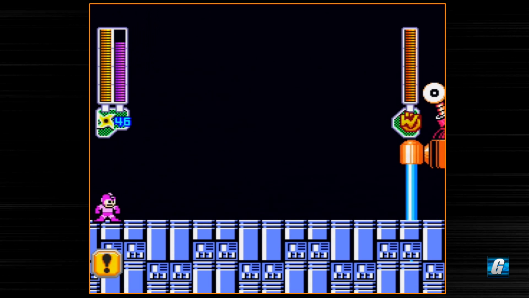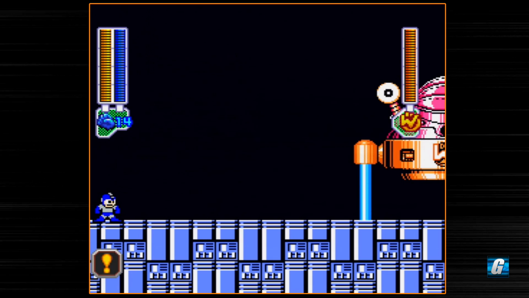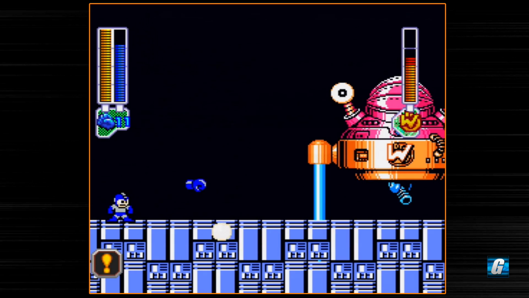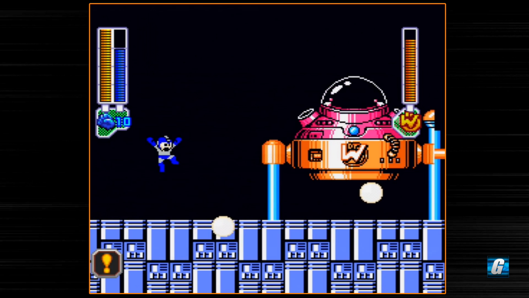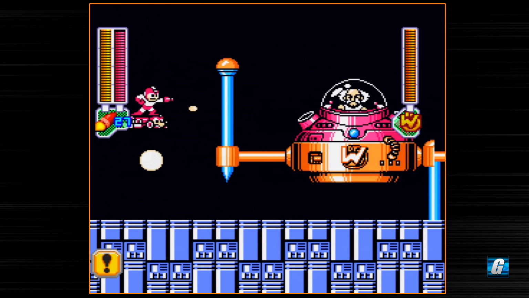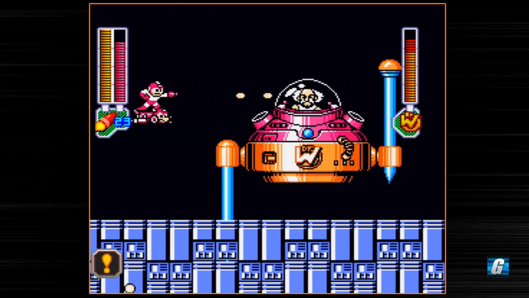13 lives. Wow. GG, Mega Man 3. GG. Alright, so we have to hit this turret first. And then you can also use Hard Man on this one, but what I like to do, and a friend actually gave me this tip years ago, is just use Rush Jet. And I can actually just use my Turbo Fire.